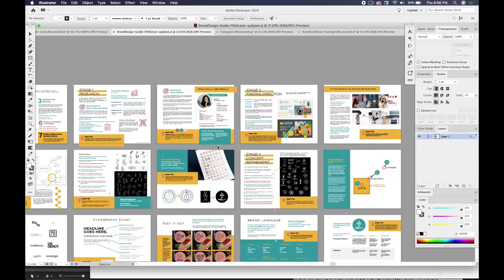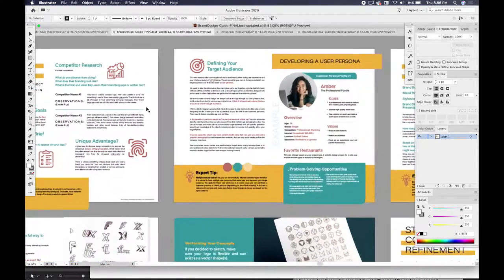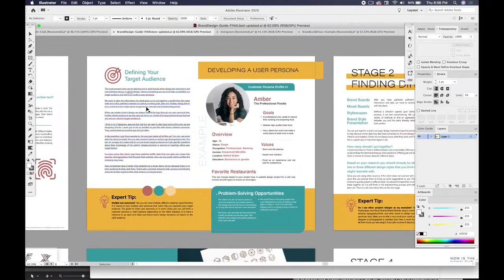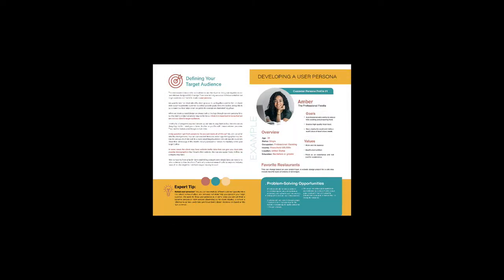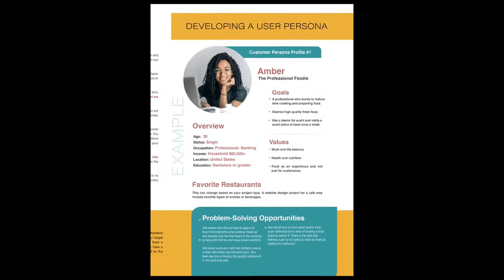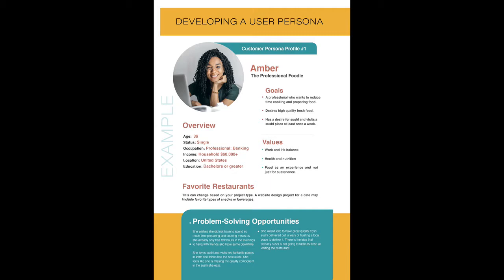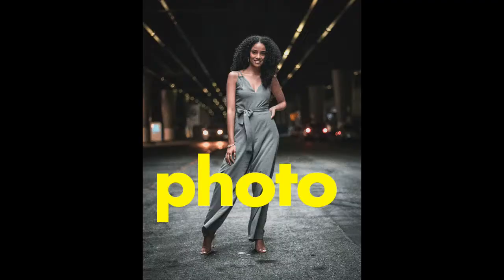I am here in the brand guide, and I'm going to go ahead and get into this page that talks about defining your target audience. We talked a little bit about the user personas and how it's great to develop a couple of them before we get started into the brainstorming process. But I wanted to show you an example of a user persona in action. And I almost always like to put a photo on these because I think it's important to be able to put that visual to a name so that when we start to brainstorm, we can have them in our head and have them in our mind.